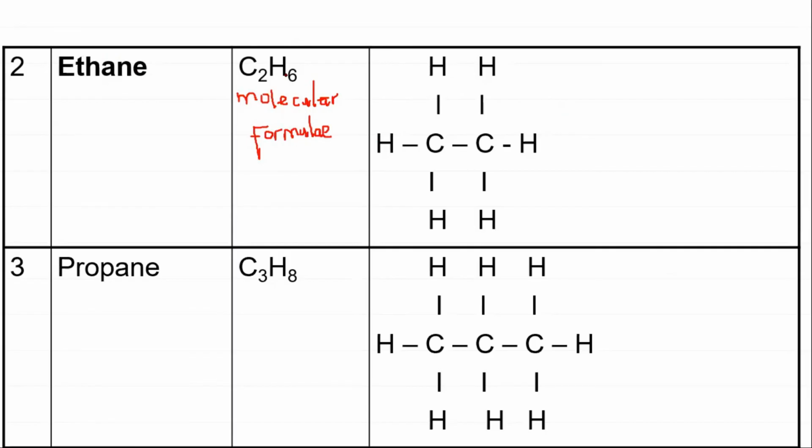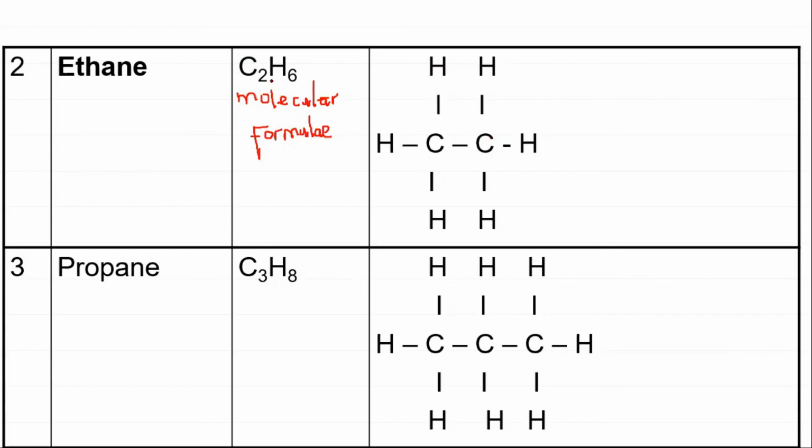So when we talk to the molecular formulae, my dear learners, how does it differ from the structural formulae? The structural formula shows which atoms are bonded to which. For example, the carbon is bonded to the hydrogen, is bonded to this carbon, and so on. So you draw the structure and you show the bonds. But with the molecular formula, all you do is you count how many carbons are there.